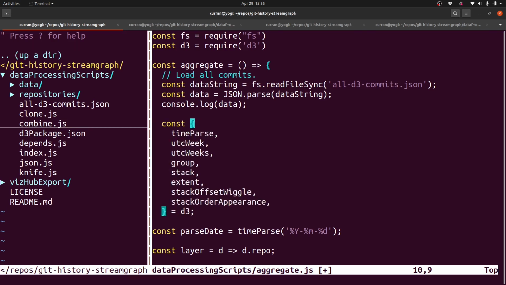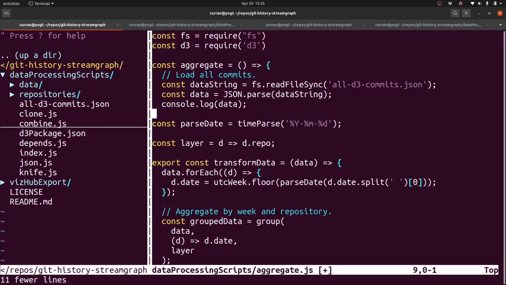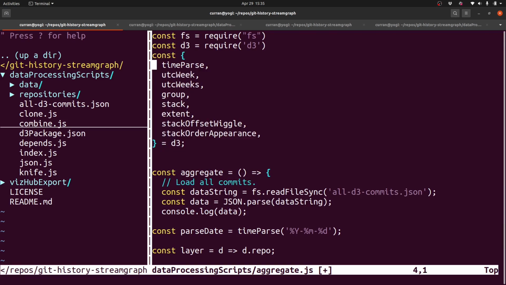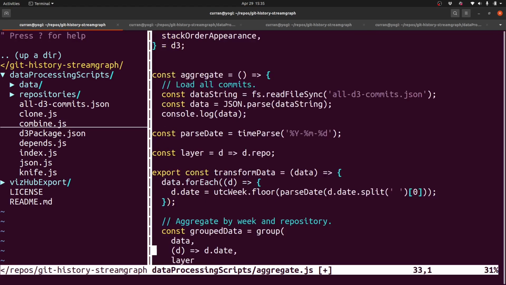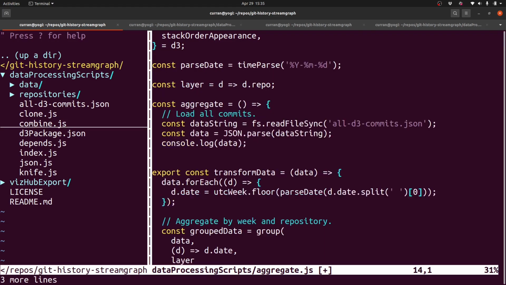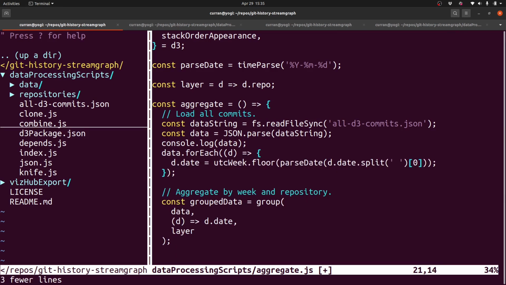And I might as well move that up to where it's imported. Okay, so let's organize this code here. We've got parse date and layer, which are statically defined. So I'll pull those out. Transform data equals data. Well, we don't need that because we're already inside of a function that has data there visible.